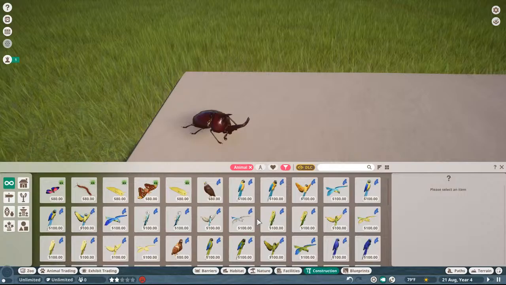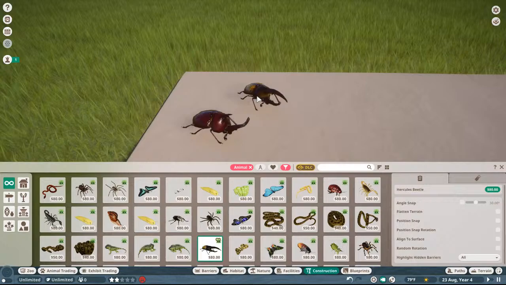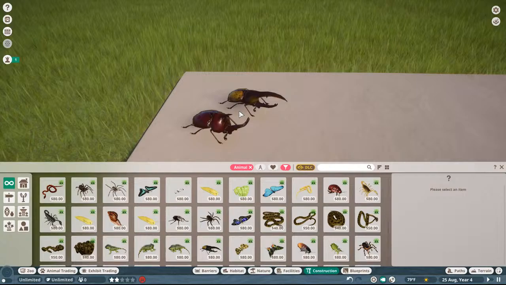Where is that one? Give me a sec. Hercules beetle. Also very cool looking beetle. And they work really well. So fun fact about these, and you're gonna see that today when we work on more of the beetle species, because I have a few beetles that I wanted to do.